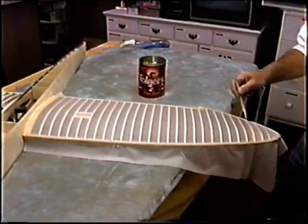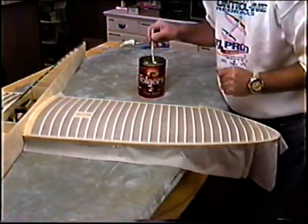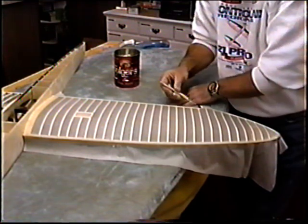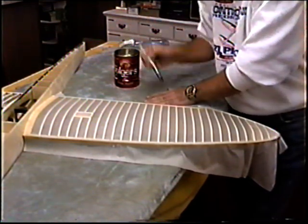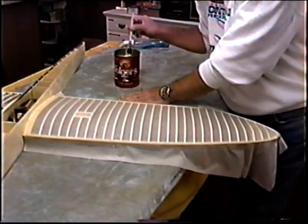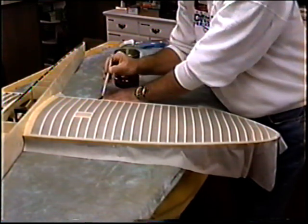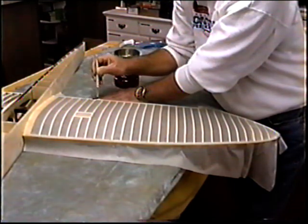Now the other thing too is you don't have to get the tissue drum tight right now. You just get as many wrinkles out as you can. You can re-shrink this, and Brodak dope is made to give you the right amount of shrinkage. And a little test on our rudder looked like it was just about the right shrink rate.